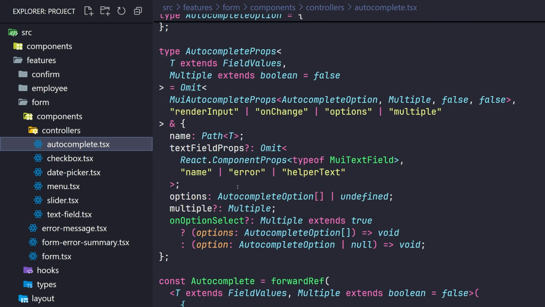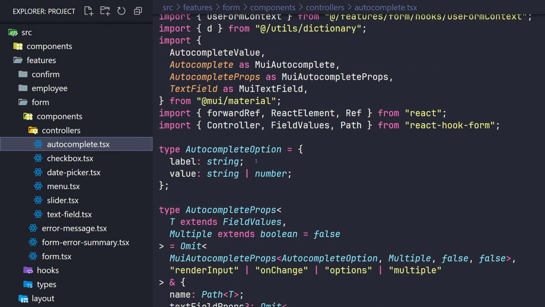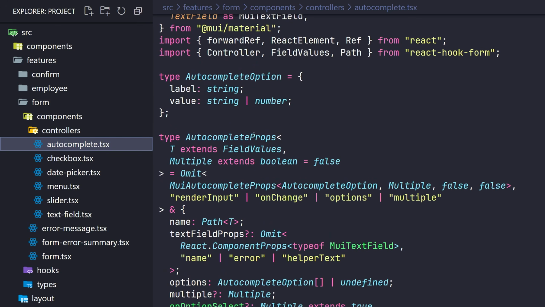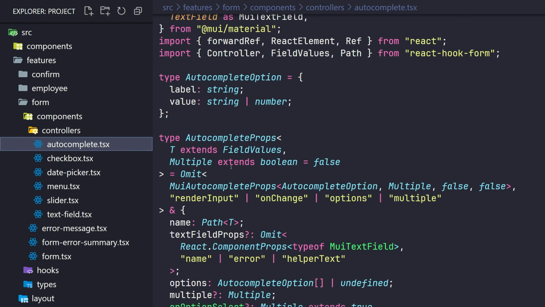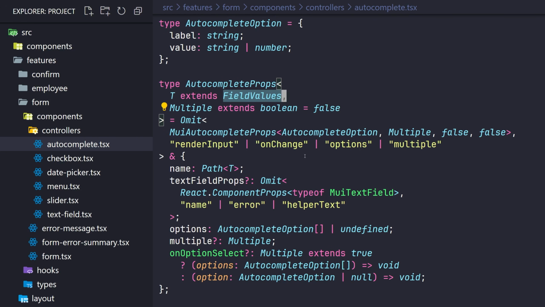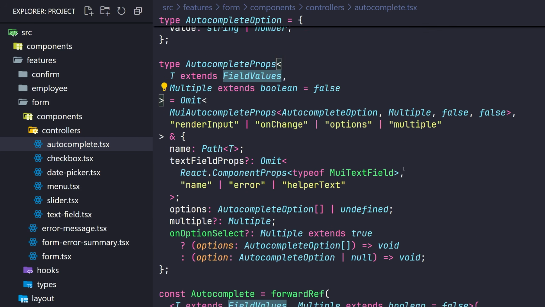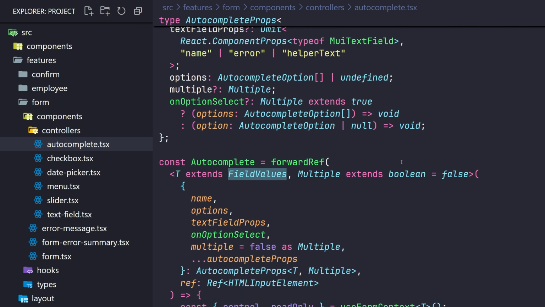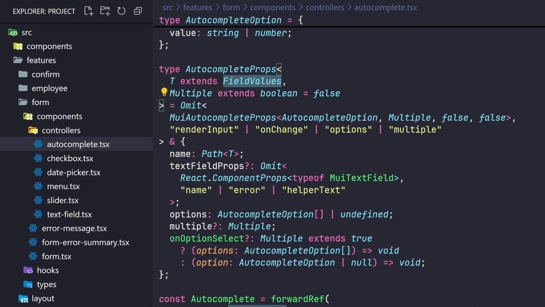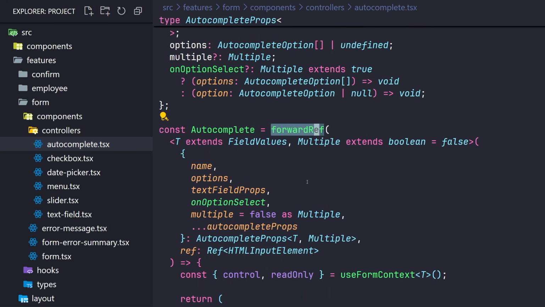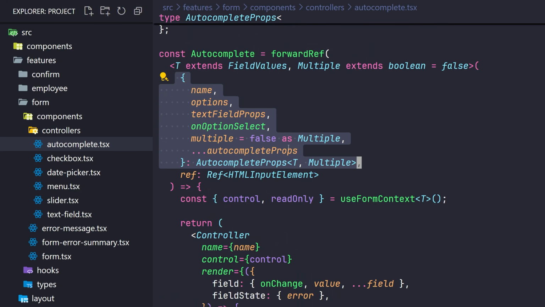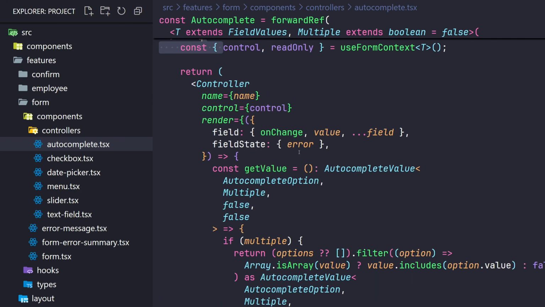much more. And this autocomplete here is a little bit trickier than the other components because of its complicated typings, because we're going to use this autocomplete as a two-in-one solution, a multiple selectable autocomplete, and also a single selectable autocomplete, which can cause some challenges for our type system, but it also follows the same previous structure by defining the autocomplete props, passing the ref itself, destructuring some of the props, getting the context, and also creating a render.